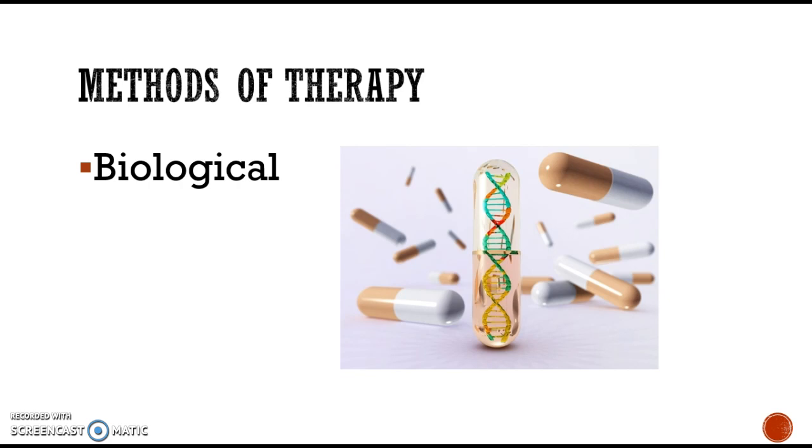So these are most of the methods, and you should make sure that you understand not only what the methods are, but what field or school of psychology they fall under and how they can be used to treat each of the disorders. If you have a disorder, you should also know how to treat that disorder. What are some options out there? A lot of times it's a combination. This is why the field of psychiatry exists. It's a combination of medical treatment, following that medical model, and the psychotherapy as well. You can't just have one or the other. You're going to have both the psychotherapy, the psychology side of things, and the medical model, the biological or drug therapy, in order to make sure that the person is getting very well-rounded treatment.